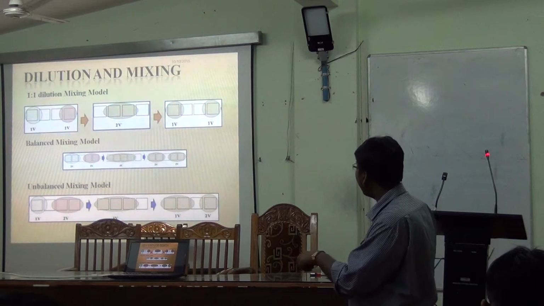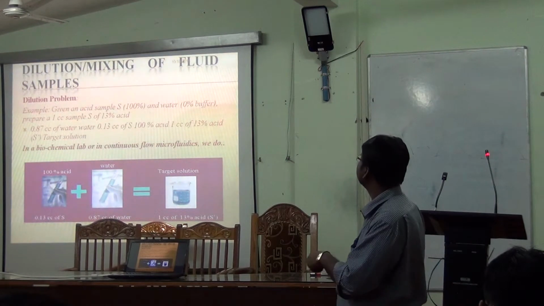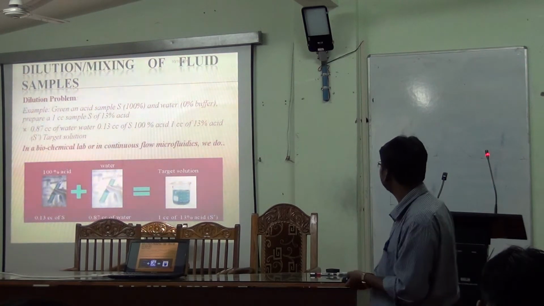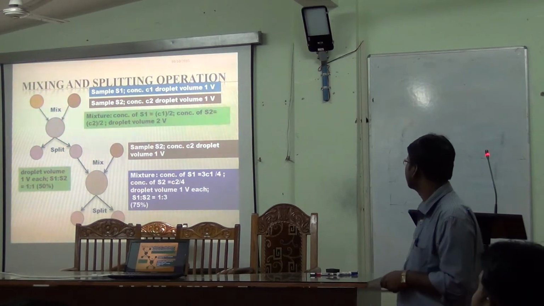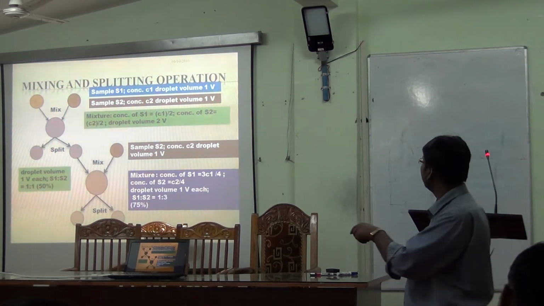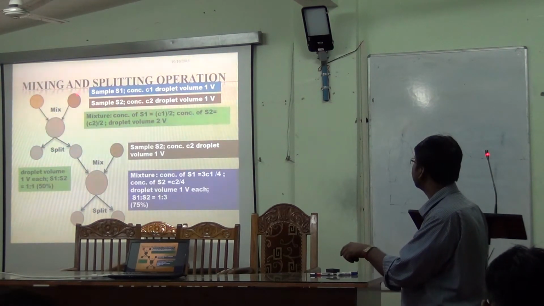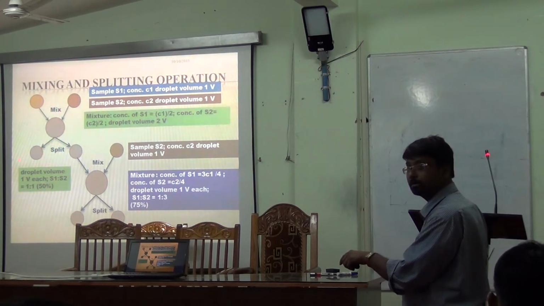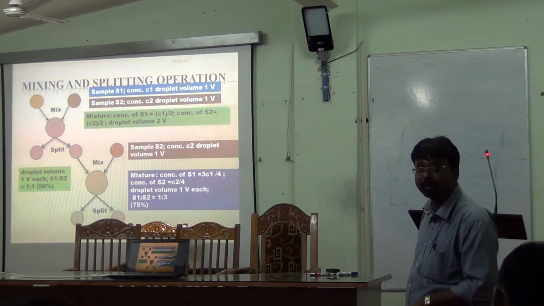These are the unbalanced ones, which are also possible. This is the example that we are talking about, a 70% acid, water, and so on. These are the mixing strategies we are talking about. If we have 100% and the water, you get 50%. Again, you do this. The 50% water, 50% HCl you actually wasted. Now you use water, and then you definitely get 25% HCl over here.